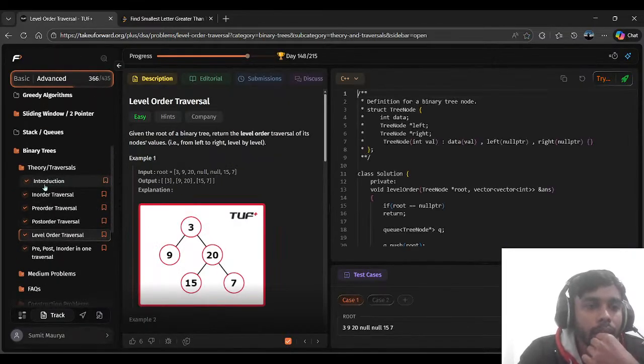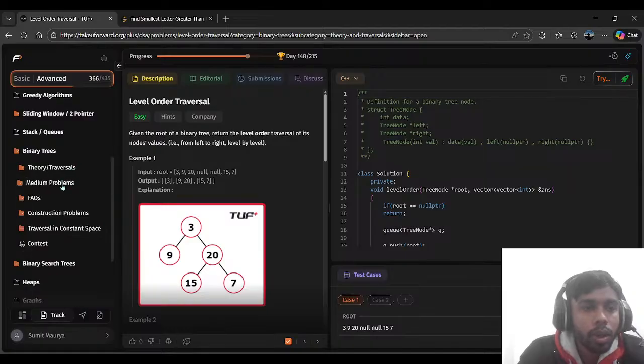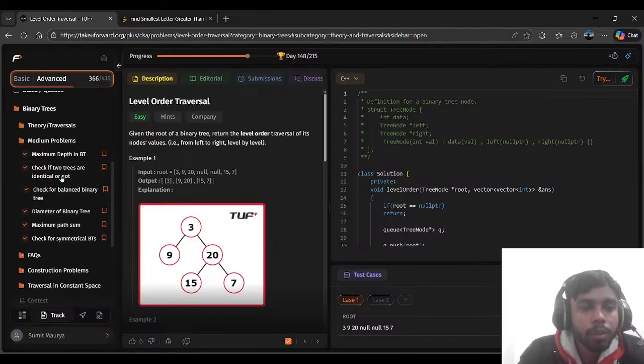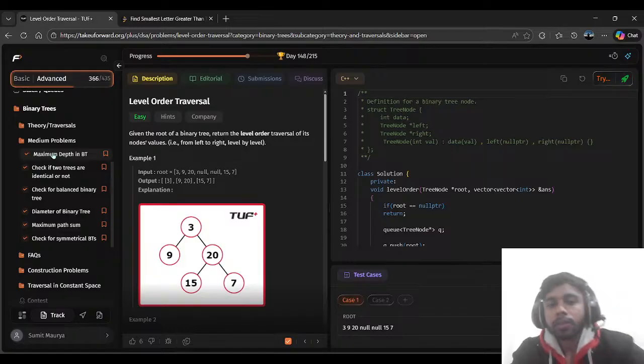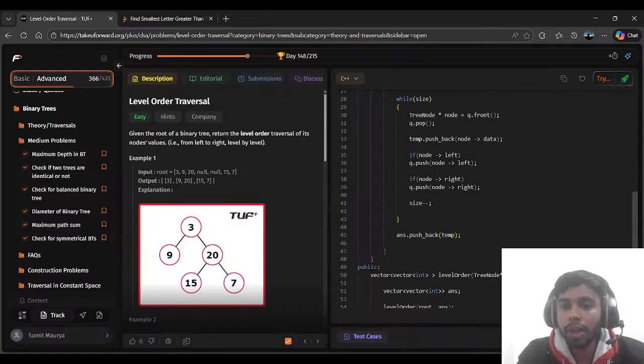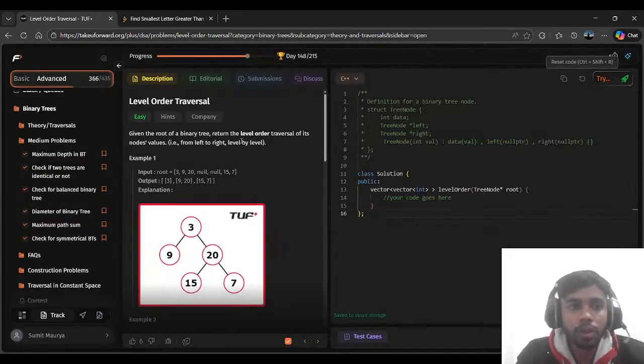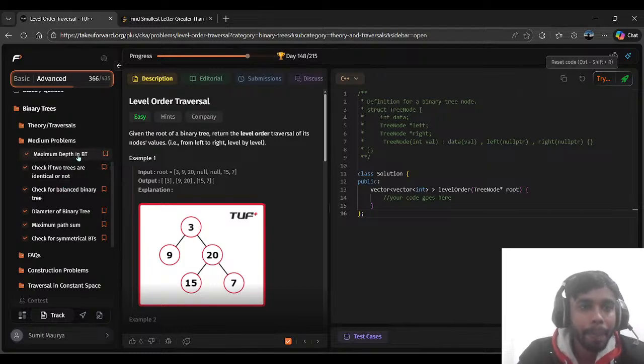That day we did introduction, inorder, postorder, level order. Today we move to the medium problems. It's already solved, but I need to revise some. Let's reset this code.